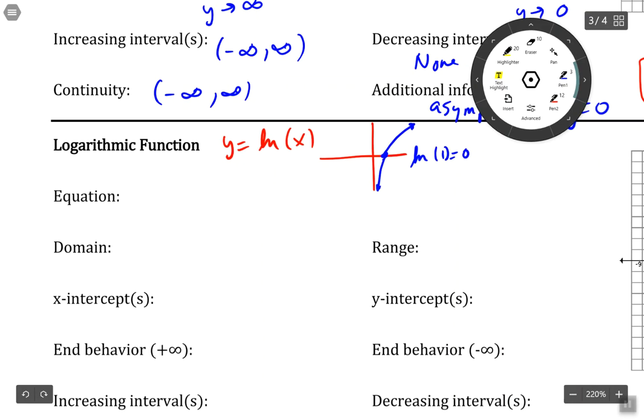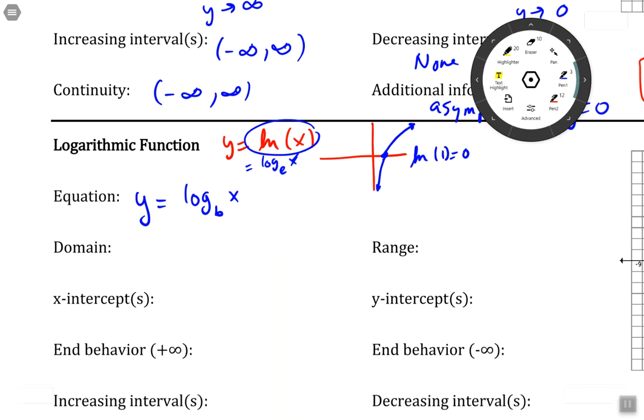All right, this equation, the base one, is y equals log of some base of x. Guess what natural log is? It's log base e. This is the same as saying log base e of x, but we don't write it that way. We always write ln, but that's what it is. It's the base e.